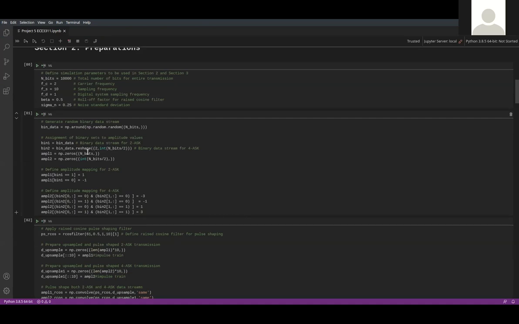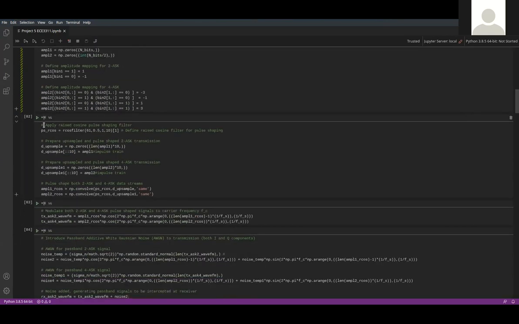And there's going to be a mapping function over here, right? So here, for 2-ASK, if it's a binary 0, make it -1 amplitude. And if it's a binary 1, make it 1. And for 4-ASK, we have -3, -1, 1, and 3, given this mapping representation here. And that's why we put things into column format, because then it's very easy to index and see, we have this value and we have that value, make it -3, and so on and so forth.